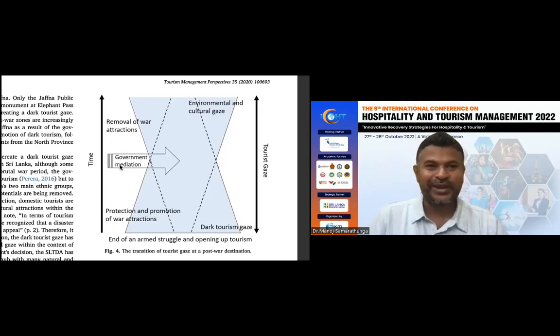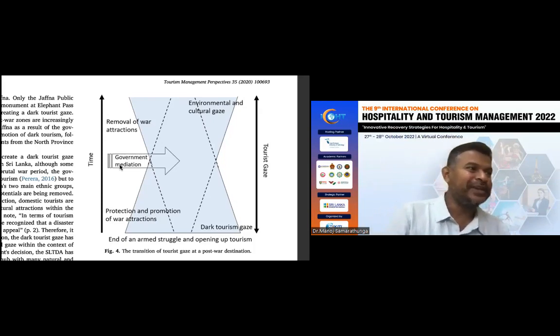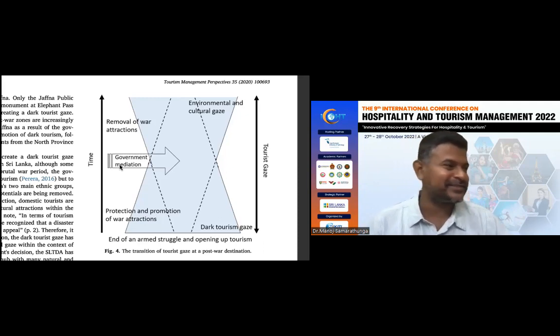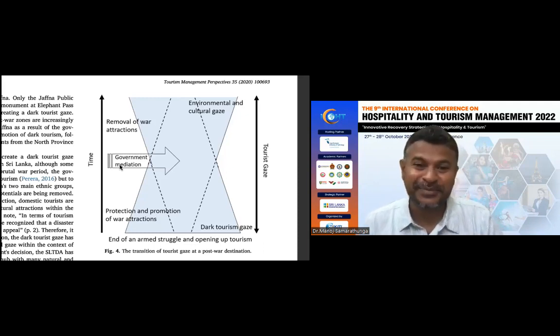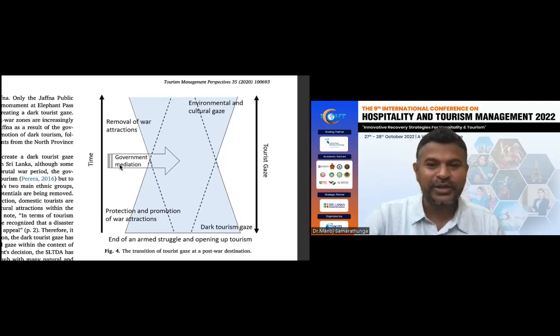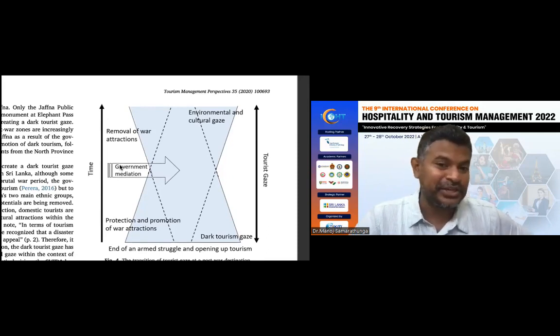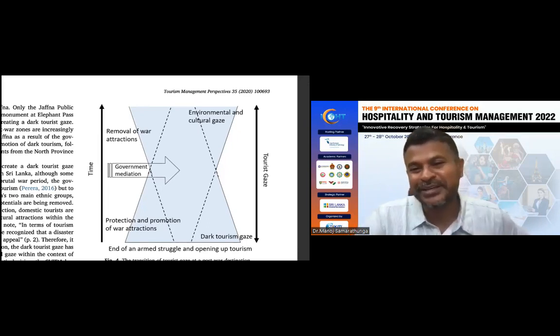because I hope you can remember, the Commonwealth meeting happened here in Sri Lanka, and the present king, Charles, came down here, and we happened to chop the Farah ship, which was in Maldives, remember, right? And all these things were removed later on, because Prince Charles scheduled a visit. We have the environmental and the cultural gaze.